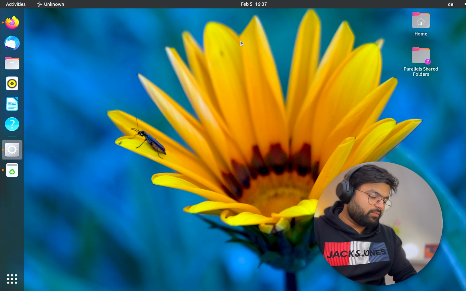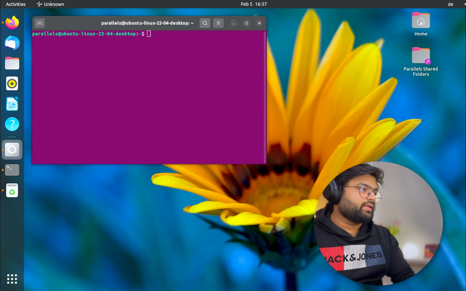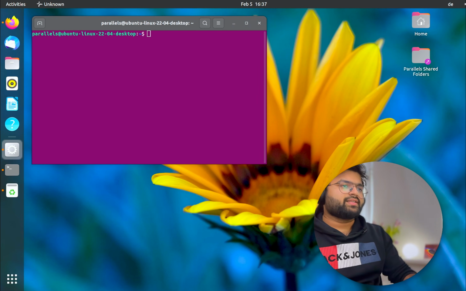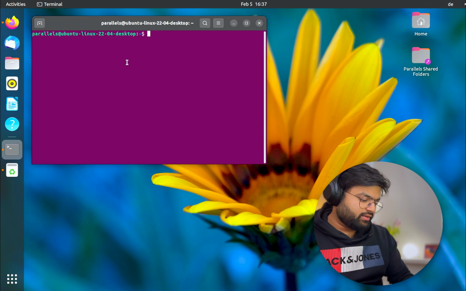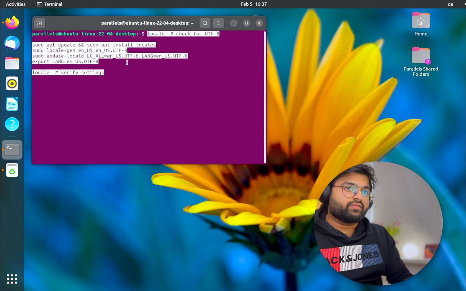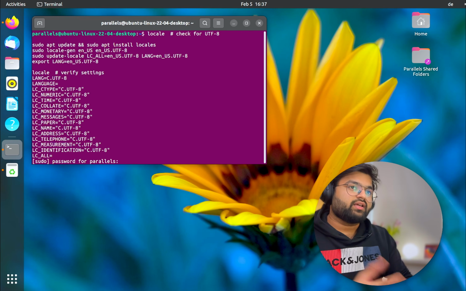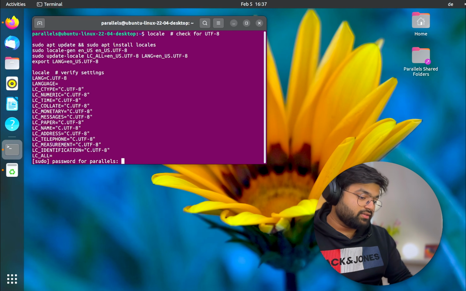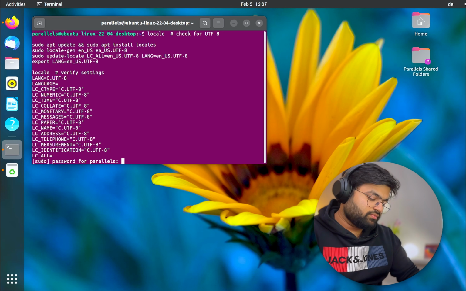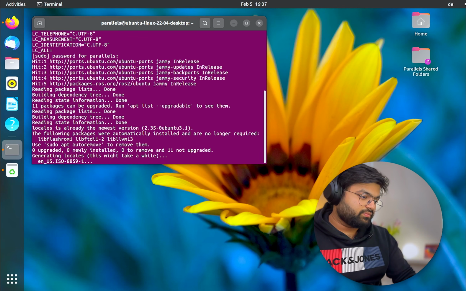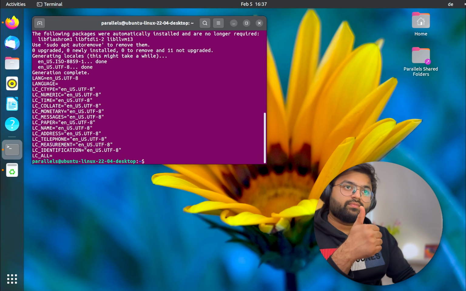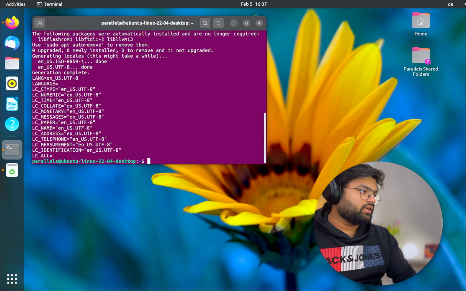Let's first start by opening the terminal using Control Alt T. Once you open it, the first thing you want to do is set the locale. Whatever command they have put for set locale, copy paste it with Control Shift V. Control Shift V is what you use to paste something in your terminal. First of all, it is asking me for the password, which is okay. Okay, done. Now I want to set up sources.